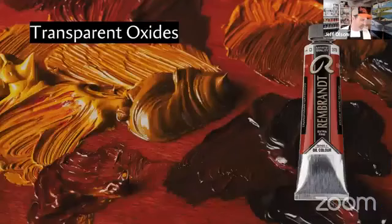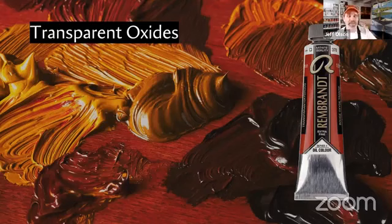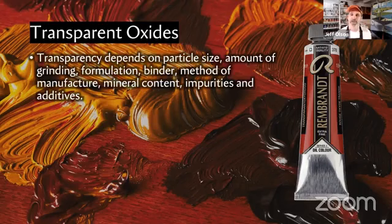All right, let's talk about the transparent oxides that we're going to be working with specifically today and some of the things that you can expect there. The first question is, how do they become transparent? Traditionally, these pigments are very opaque and have a high tinting strength. Anybody who's used yellow ochre or a terra rosa or something like that knows this. But we are able to manipulate that opacity.